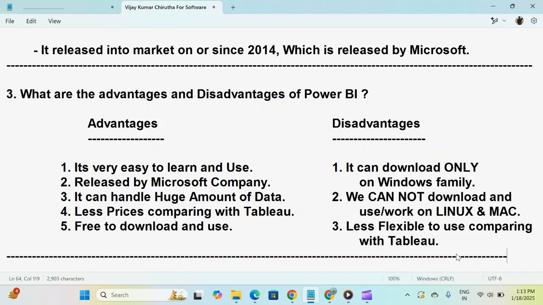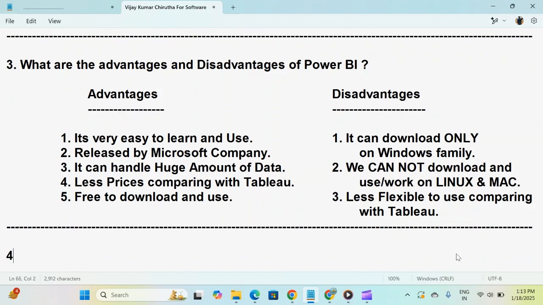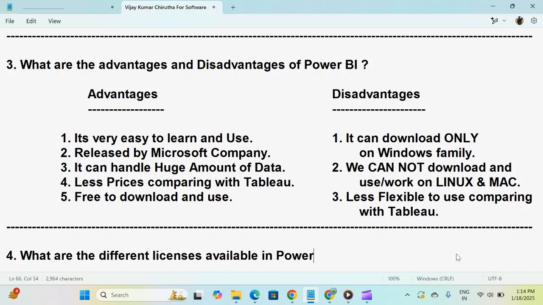That is the fourth topic of the day. So our next topic is: what are the different licenses available in Power BI.